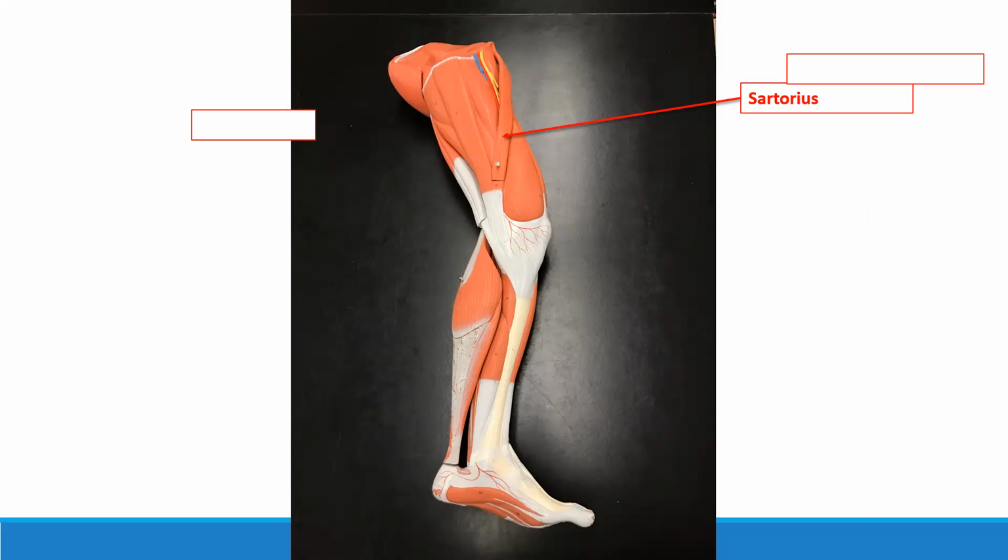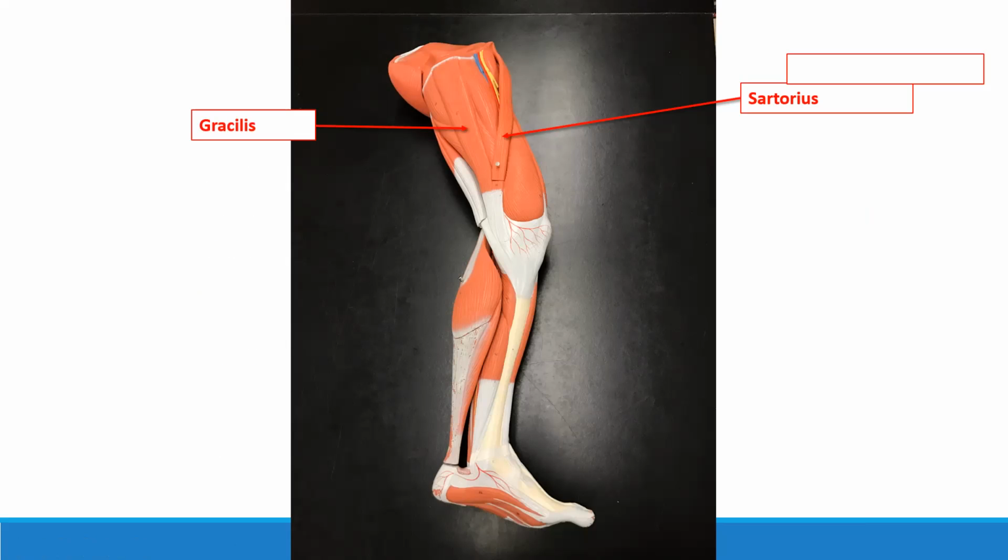But Sartorius looks like a packing strap. It looks like shock cord, like it could have hooks on either end. It almost looks like it was painted black and rubbery and had hooks on the end. You could use it to tie stuff down in the back of your truck. Sartorius functions like a strap. It gives us the ability to sit cross-legged. It stabilizes the angle so that we can sit cross-legged. There's the Sartorius.